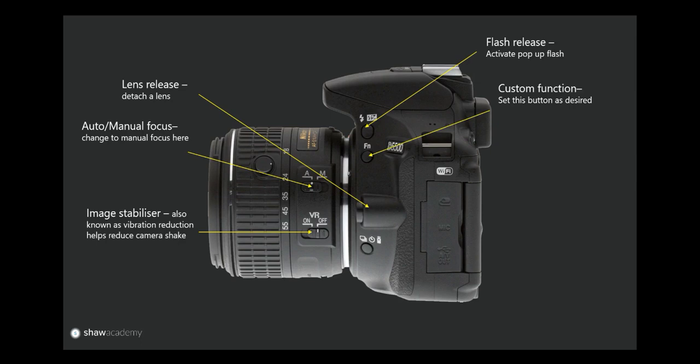We have a function button. FN is function, which means you can change the function of that button. You can manually choose what feature you want to add quickly to that, and many cameras will have up to 5 function buttons that you can choose to assign whatever feature you prefer. We also have external inputs here as well. We can attach accessories like microphones, cable releases, and we can also connect it to our television and so on.